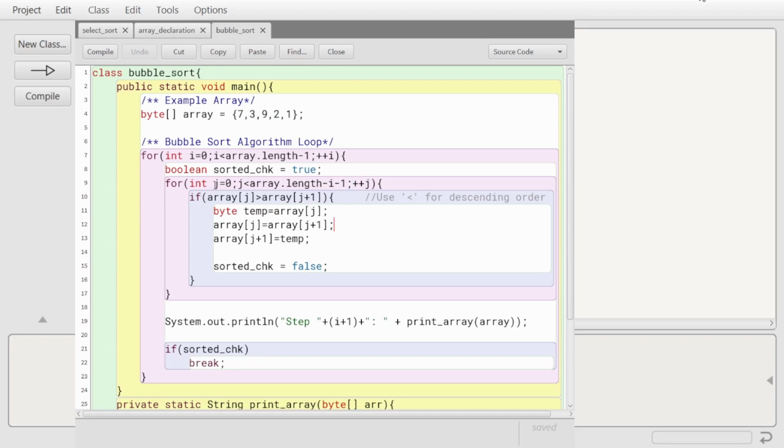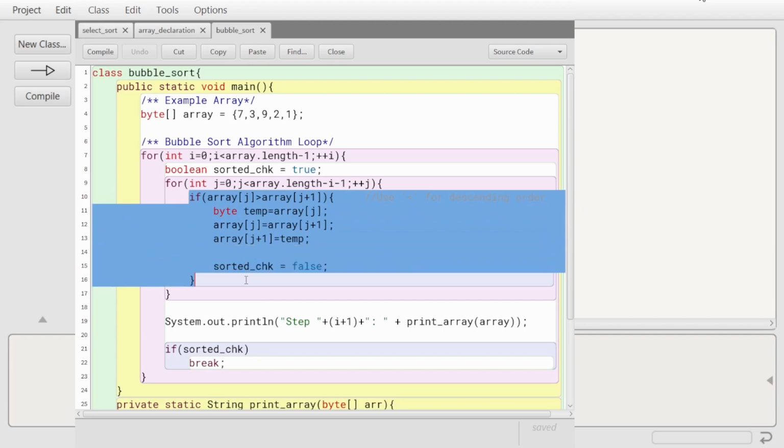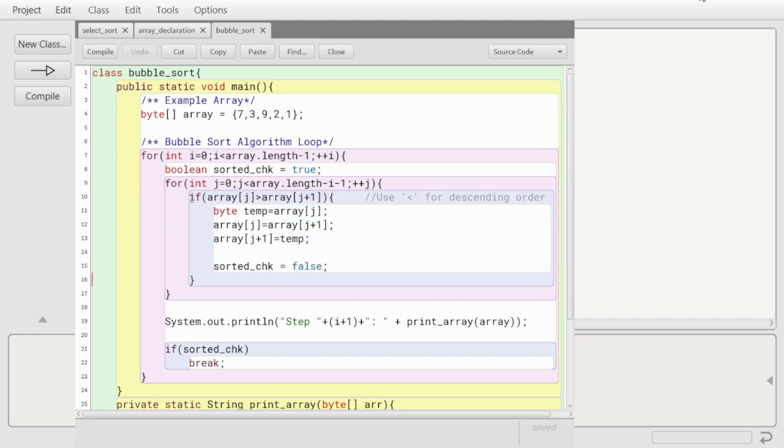And then we increment. Then we have an if block over here, which compares the two values, and if they happen to be out of order, well then we swap them. To swap them, we need a temporary variable, which here is temp, and then we store the first value. So if j is equal to 0, we store 7 in the temporary variable.